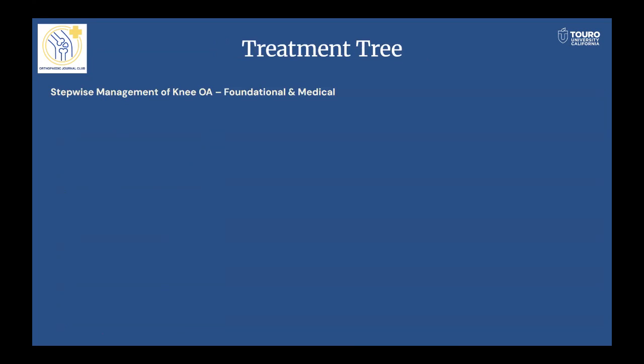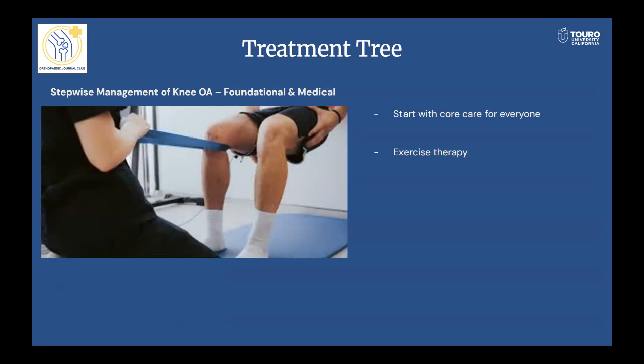So the treatment tree, again, every major guideline agrees that the treatment for OA starts long before we get to a needle or a scalpel. It's, again, an important piece to not skip over core care, like education, exercise, and weight loss. It's been shown that even a 5 to 10% weight reduction can cut joint load dramatically. And exercise, especially supervised strength and balance training, outperforms injections at 1 year in some trials.